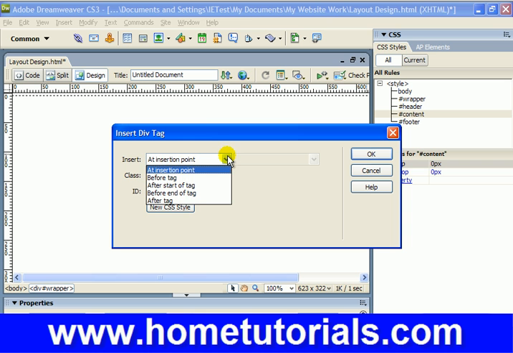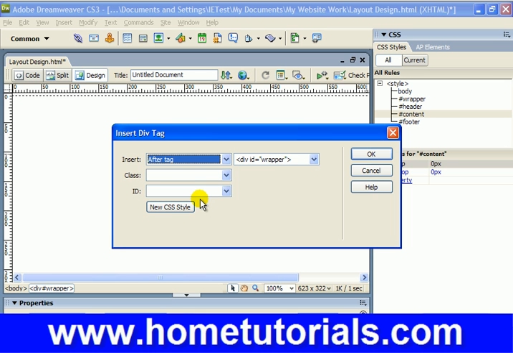Now we're going to change insert to after tag. And now we're going to insert, oh, I'm sorry, you know what? Oh, wait, we can still do it here. So we're going to insert a tag after wrapper, and that tag is going to be the header, because the header is always first. So once you have that, then hit OK.